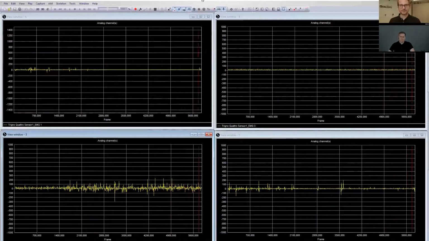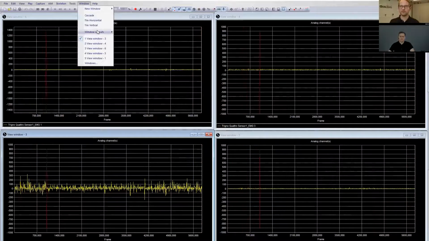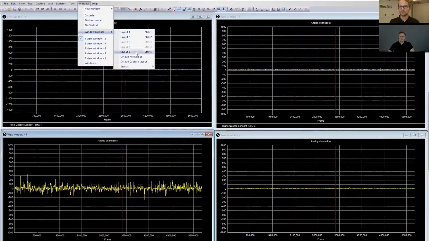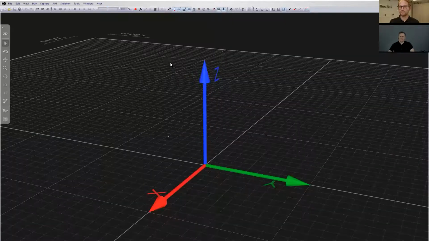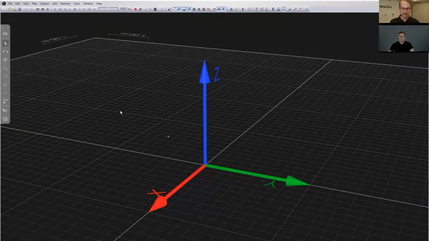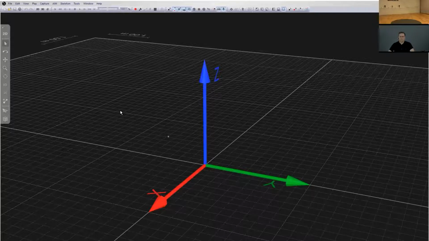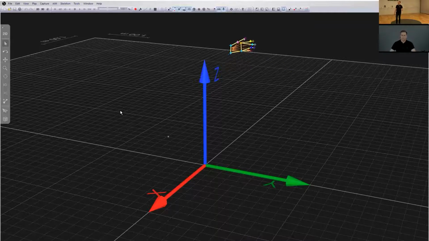Okay. So with all that tested and set up, I think I'll go back to our normal layout here. Let's go back to the default capture layout so you can see what we've set up. And I will show you quickly what we have in terms of marker tracking, because what we've done today is that we have applied our finger marker set. That's also something that we've released in the new QTM 2021.2 version.